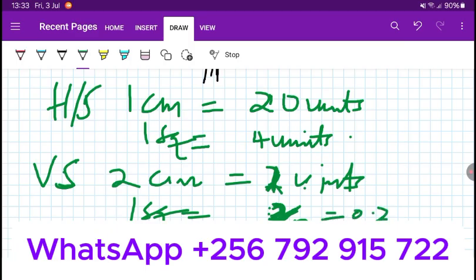That will be 0.2 units. So you need to be able to interpret the scale that you have used. It is very important because we will be plotting these values that are not going to be absolute, like the way you have named based on your scale. Whatever number that you have, you are going to plot it direct. Other figures, you will have to compute the small squares to be able to plot their values.